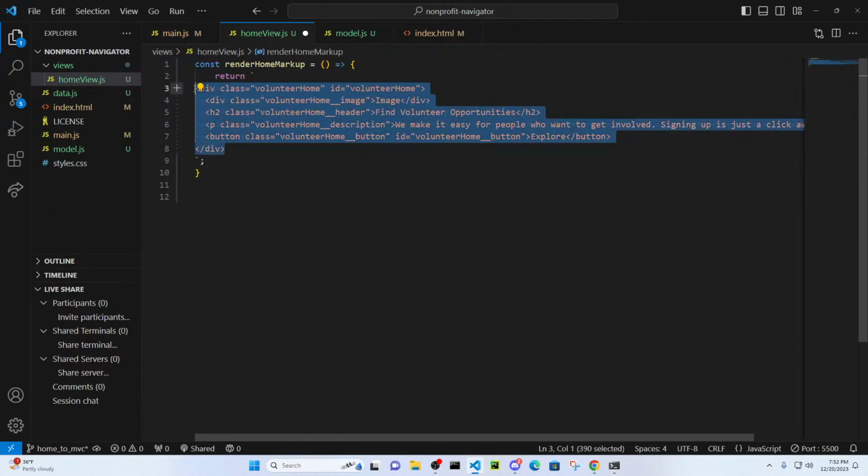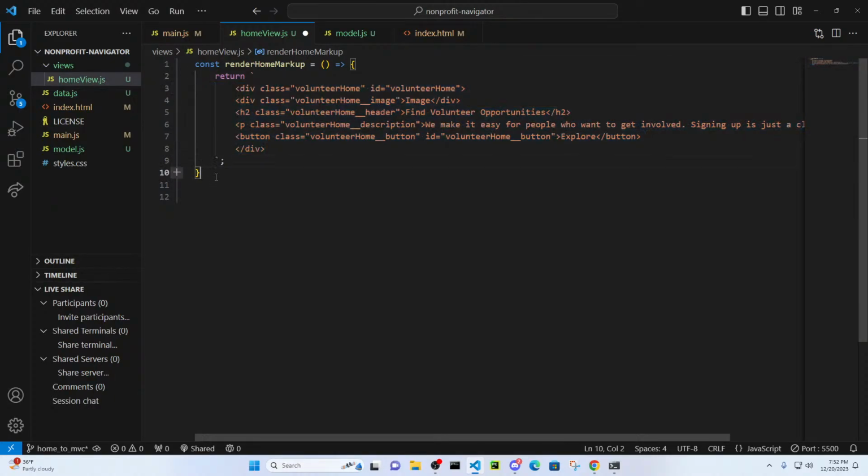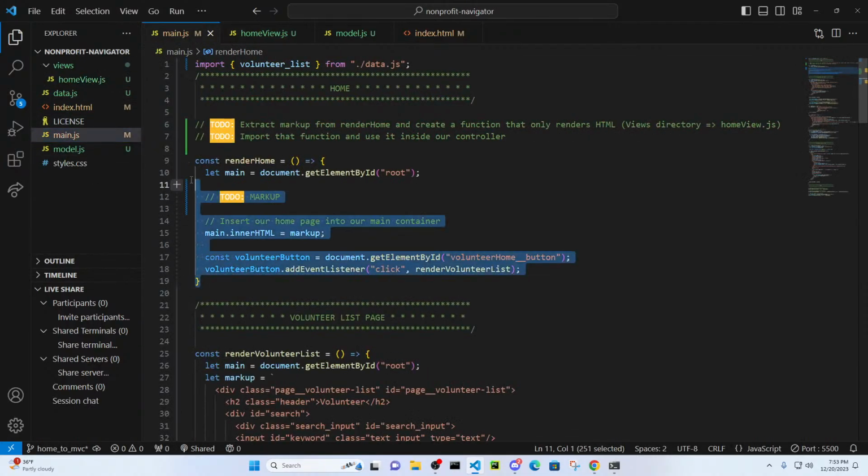Now, if we ever want to change the markup, change the view at all, the view is going to be entirely isolated. So we could do that without ever affecting any of the business logic. Or if it comes to the point where rendering the view is going to require passing in a variable, it's just separated from any of the business logic. So you come over here, you can see there's nothing that has to do with the view inside our controller now.